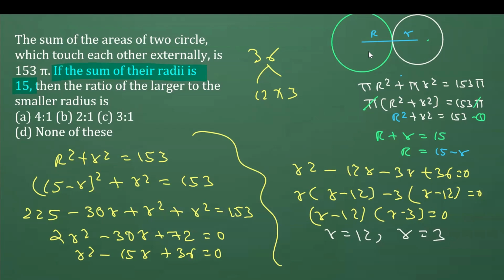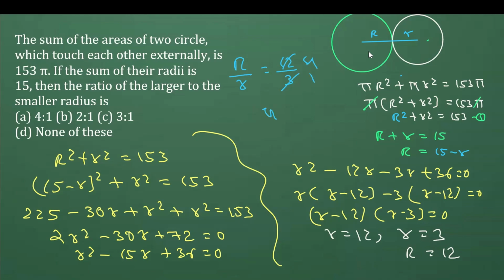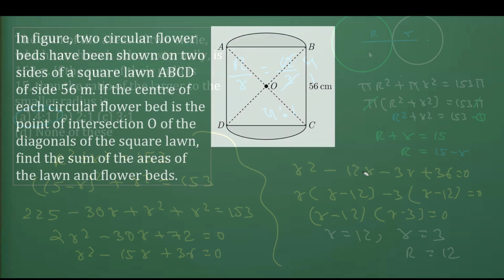So if I take the bigger one, as you can see that I have denoted the capital R as the bigger one. So the small r will come as 15 minus 3. So that is 12. And the ratio is what? The larger to the smaller. That means the ratio so obtained has to be from the bigger to the smaller. So the bigger one is capital R, smaller one is small r. So that is 12 over the small r, which is 3. On reducing, it's 4 over 1. So the required ratio is 4 is to 1. Okay, so we have an option here, that is A is the correct option.